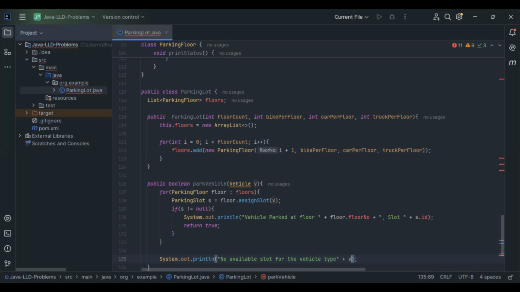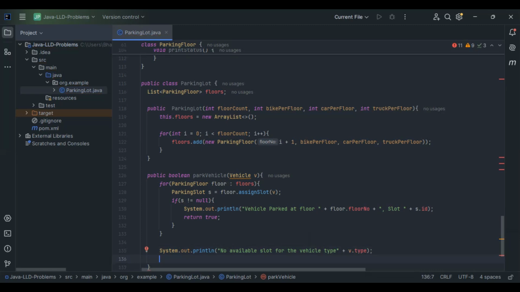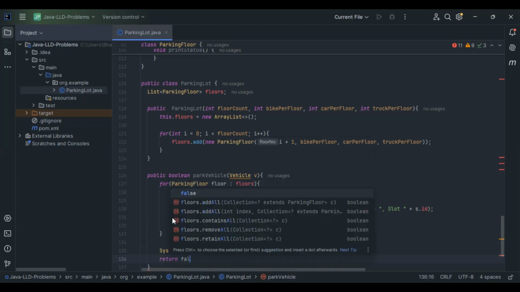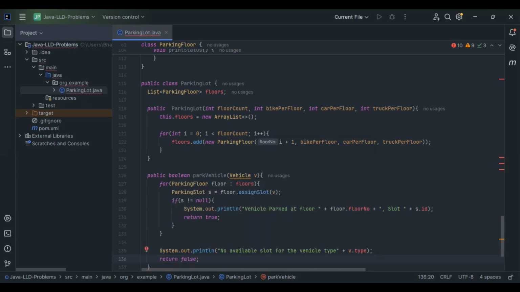Let's concatenate the vehicle type as well. I'll just go with p dot type here. This is fine, right? So if it is full, or if we fail to assign the slot to the vehicle, then we have to return boolean value false in that case.